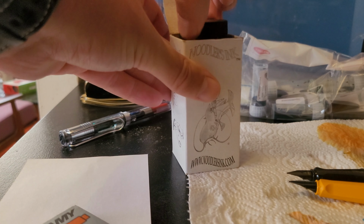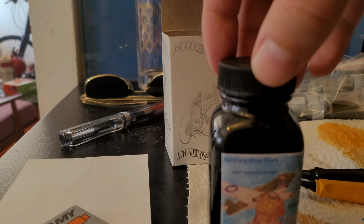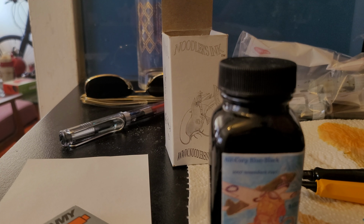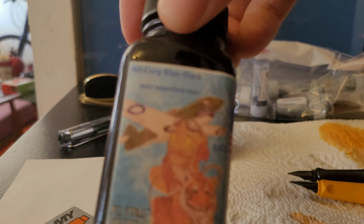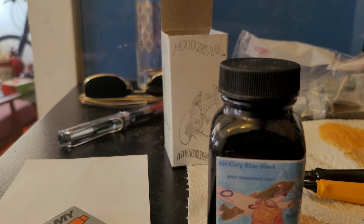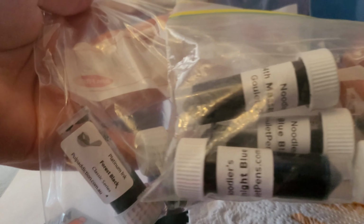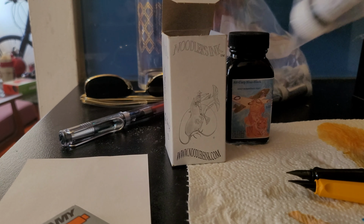I've also cleaned out my All-Star, which I will fill with Noodler's Air Corp Blue Black. I have a whole bunch of samples to get through, and today I've decided to try Diamine Autumn Oak.